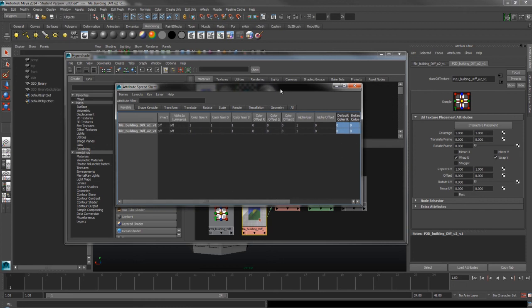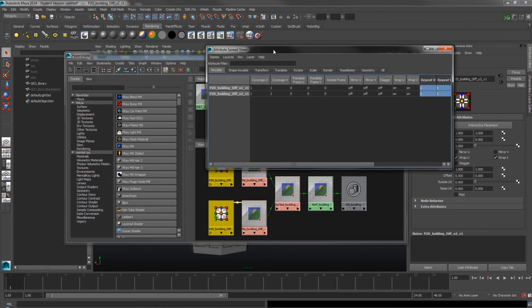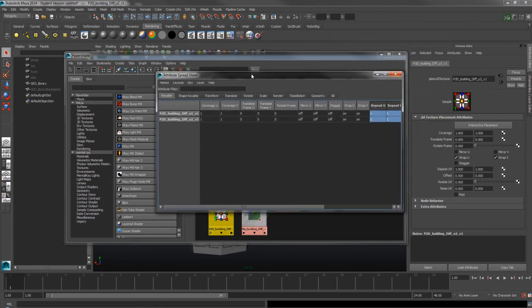And that's that setup. And then you want to go into the Place 2D files, select both of those, or however many you're using, and go back into the Attribute Spreadsheet. And then it comes down to the Translate Frame U and Translate Frame V. Now to set this up, you essentially do it 1 less than the file name. Mari will export a texture as U1V1. In that case, you want to set the translate U to 0 and the V to 0.